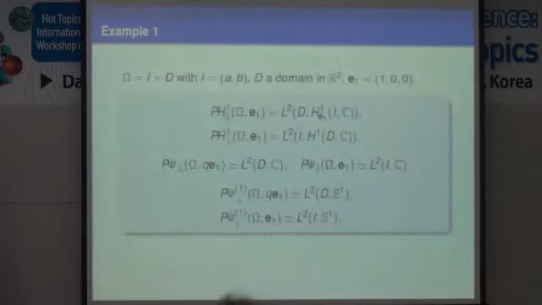The simple case is when you have omega equal to the unit interval times D, where D is two-dimensional, and n is E1, which is (1, 0, 0). So what is the parallel space? The partial Sobolev space is L2 of D with values in H1. This is actually equivalent to the usual one-dimensional H1 space defined on the interval, and then you take L2 mappings from D onto this space. And the perpendicular part is defined on the interval mapping to the H1 space on D.